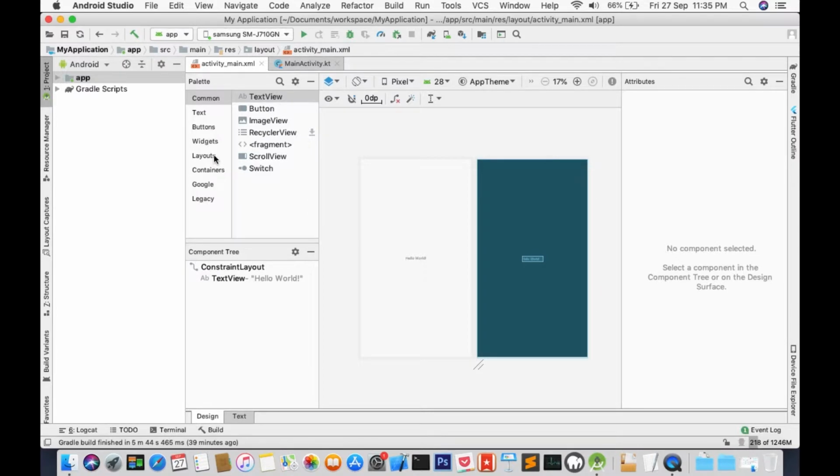We'll start by going to activity_main.xml, go to the Design tab, and click on the Layout palette. To make things easy, we'll drag the linear layout directly to the component tree and over the constraint layout.